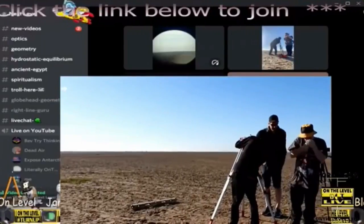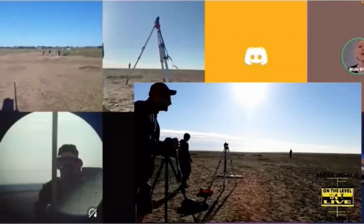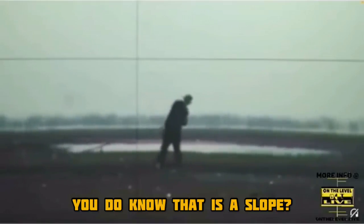So here he is, having met up with his male friends down at Southport Beach at sunset. Bev brought along his big ruler and also brought his level is horizontal auto level as well. Here is the view through the auto leveler that determines level, or horizontal, and as you can see, the horizon is way below horizontal. And that is how Bev and his friends became globe earthers.